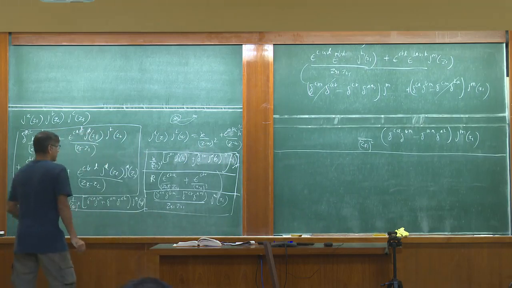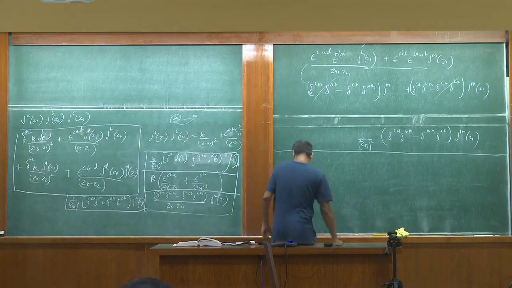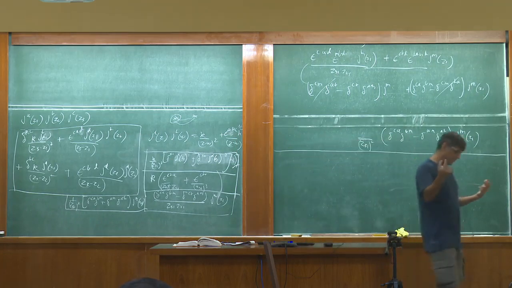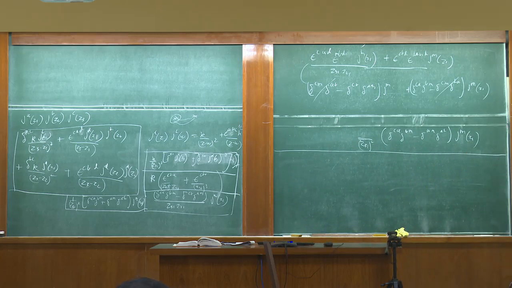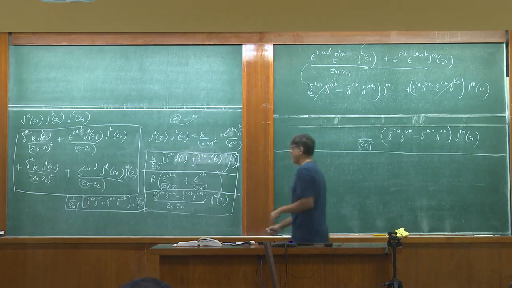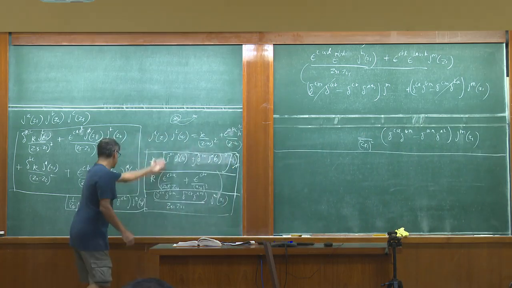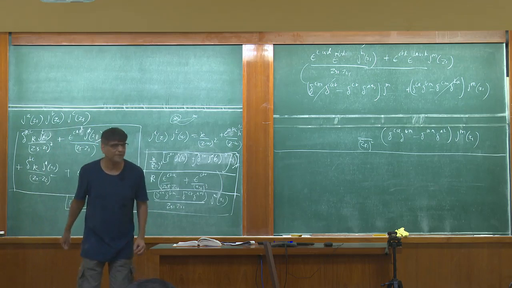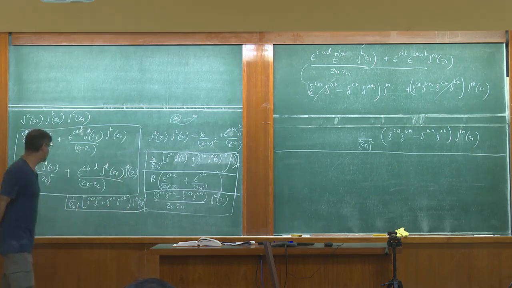So what did we do? We took this triple product. We took this expansion where we kept all terms which were singular when 3 went to either 1 or 2, and then we also expanded 1 goes to 2. So in the end we only have two remaining positions, Z3 and Z1, because 2 has been replaced by 1 everywhere. Our final answer is the sum of these terms. Now let us set A equals B, and later we'll do the sum over the rank of the gauge group.